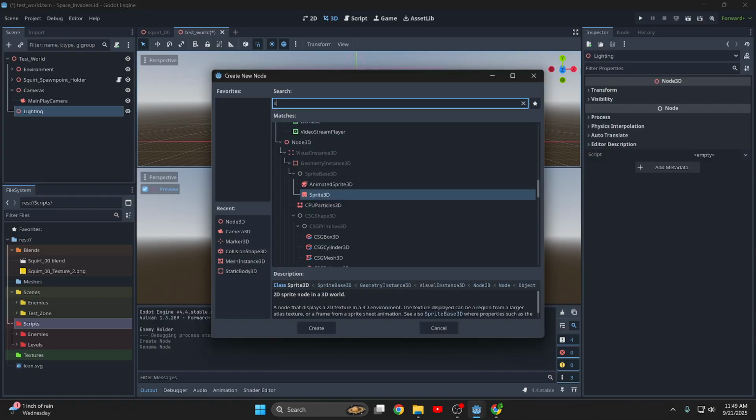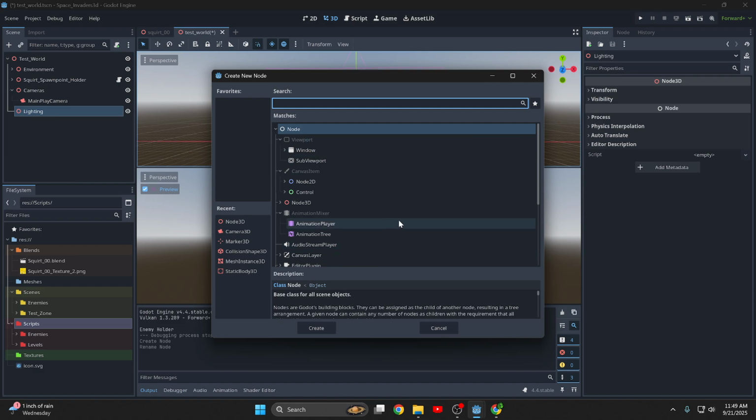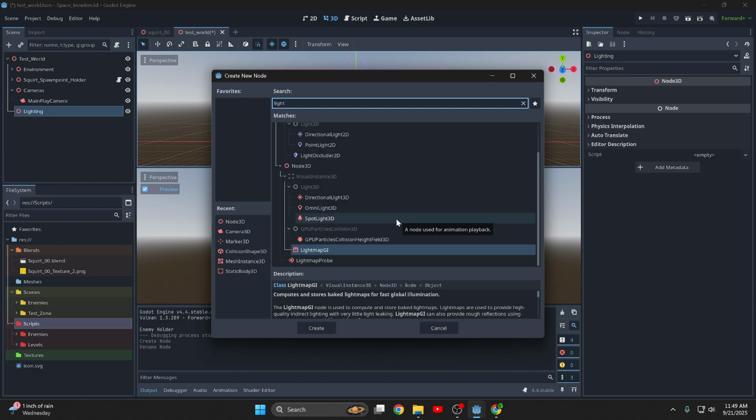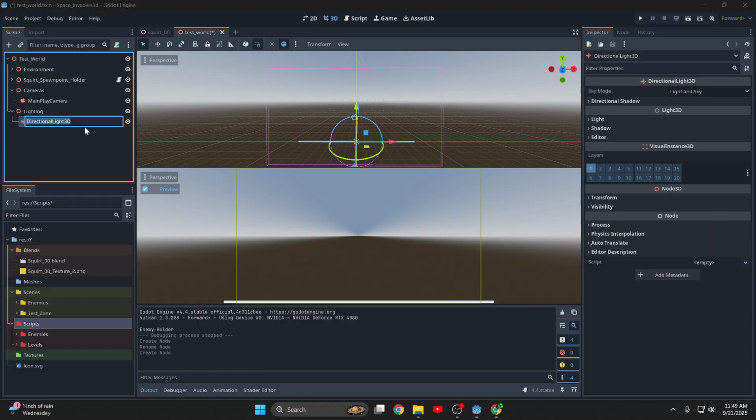Yeah, it's a sun. If you type in light, OmniLight3D, create. And I called this one main sun. Alright. The sun probably has some settings too. Let's check out those.